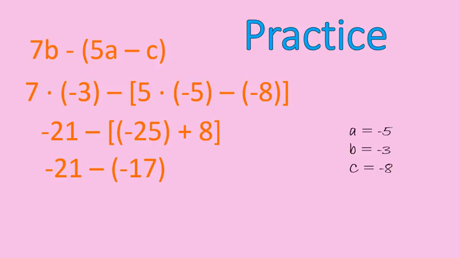Once I simplify that, notice I have another minus negative situation here. I like showing you examples of this because you'll see a lot of those on tests and things of that nature. So negative 21 minus negative 17. I rewrite that as negative 21 plus 17. I like to get rid of those minus negatives. I think that they're confusing. So now I have negative 21 plus 17. The signs are different, so I'm going to find the difference. I am subtracting 21 minus 17, which gives me 4. And because there are more negatives than positives, 21 negatives, only 17 positives, my answer is going to be negative 4.